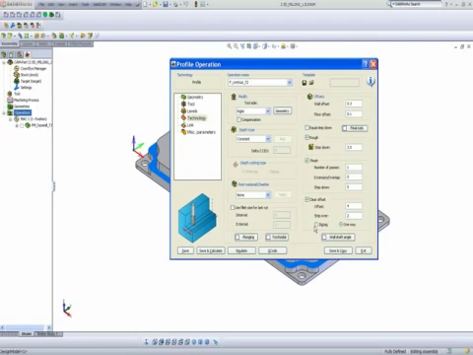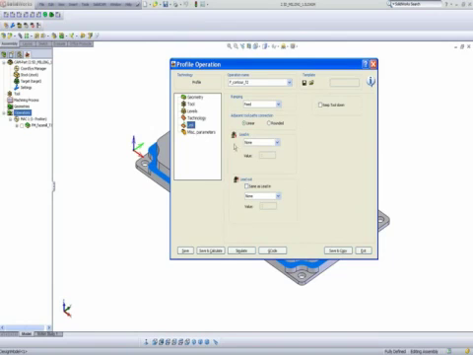And I can either zigzag back and forth or go one way. In this particular case, I choose to go one way. Now in my link area, I can choose my lead in, whether I want to go normal into the part, note the picture on the side, or going in with an arc or a tangent. In this particular case, I would choose the arc, and I'd like to go in from a value of 2 millimeters, and my lead out will be the same as my lead in.